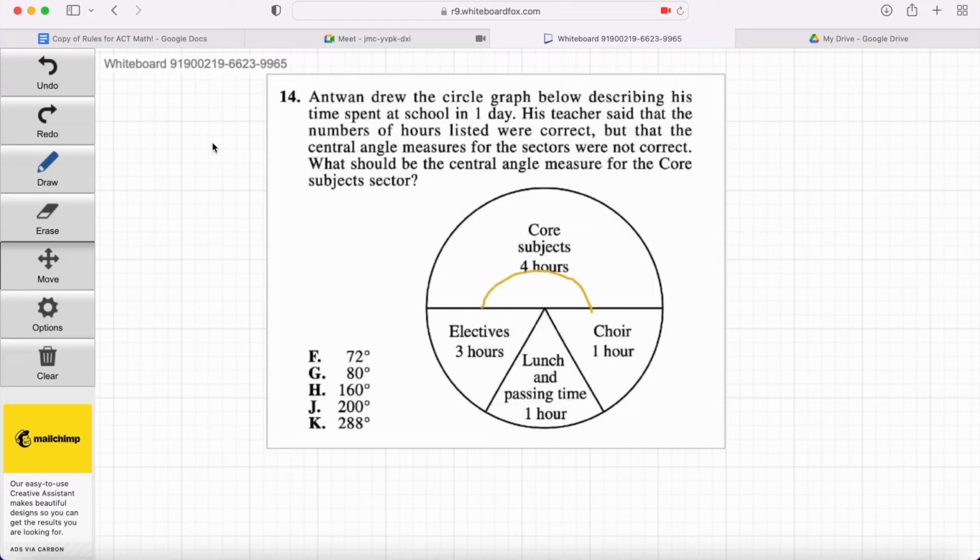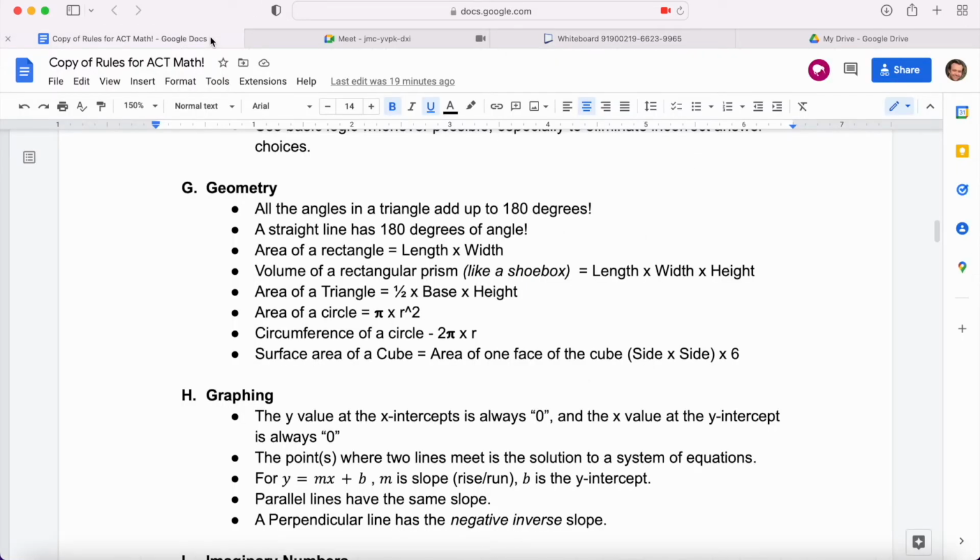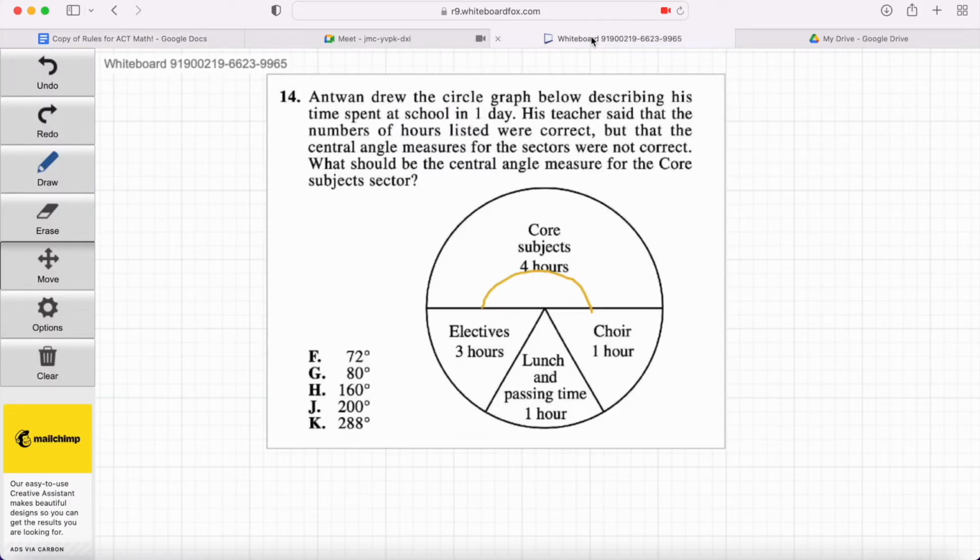Yep. Okay, straight lines, that's also on the cheat sheet. Let me go to that real quick. That is the second bullet point, right? A straight line has 180 degrees of angle. Okay. Which shouldn't surprise you too much, because a 90-degree angle is that L shape, right? So there's 90 degrees here, and another 90 degrees here. That's going to add up to 180. So that straight line has 180 degrees. Does that make sense? Yep.